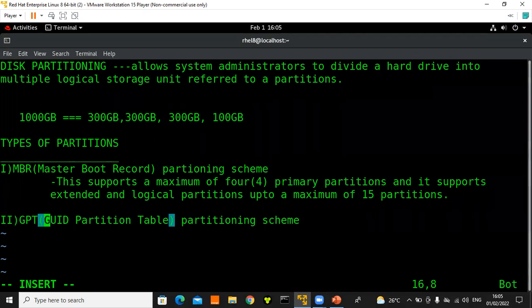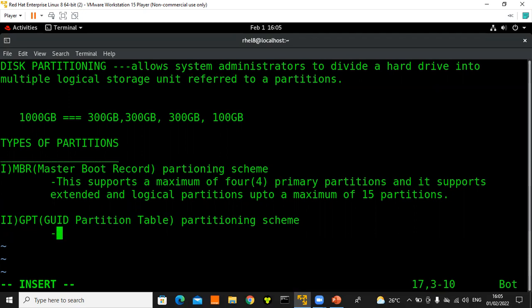Now, when it comes to GPT, it is a standard for laying out partition tables, because of course it's a partition scheme.